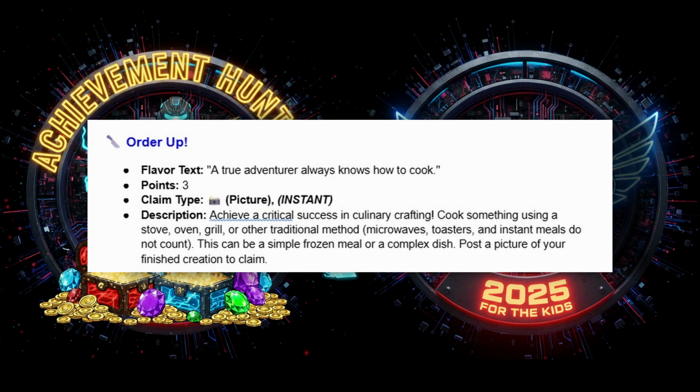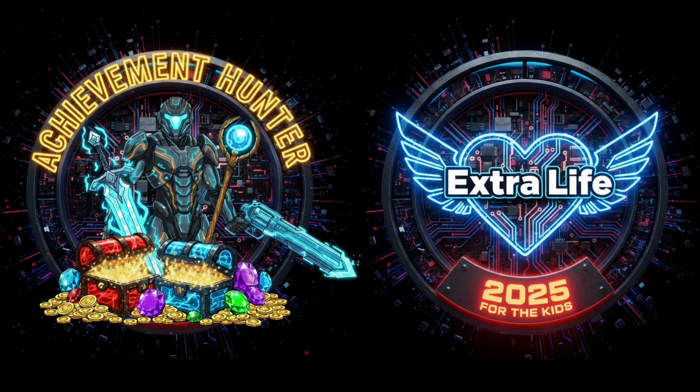It's a design choice. Think about it. Microwaving something takes what, 90 seconds? You're barely away from your screen, your head's still in the game. Cooking on a stove takes time, maybe 20, 30 minutes. It forces a real break. A change of focus, change of location is basically mandatory self-care disguised as points. That's actually brilliant. And it leads nicely into category 3, doesn't it?